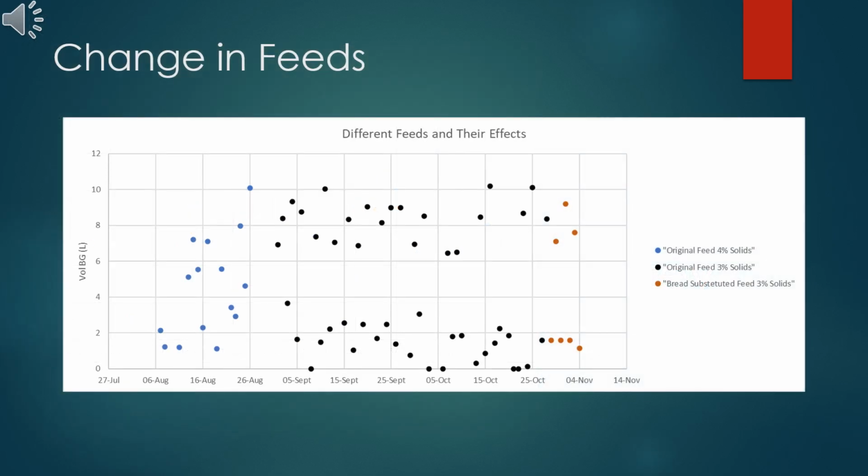At the start of our experiment, while using the 4% solids feed, we observed the trend of the gas readings frequently reaching the 10-liter maximum capacity. This wasn't ideal as it led to unusable data due to the consistent overflow. To address this, we decided to change the feed to 3% solids, which resulted in a small but noticeable decrease in biogas yield, helping us to collect more manageable data.